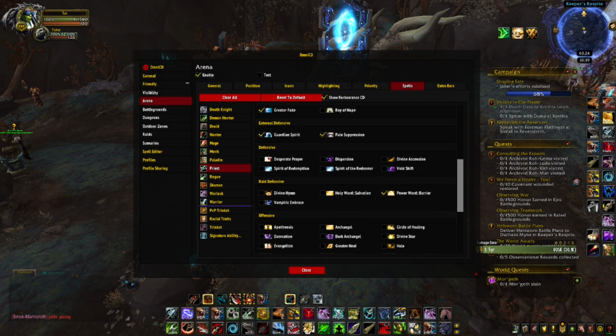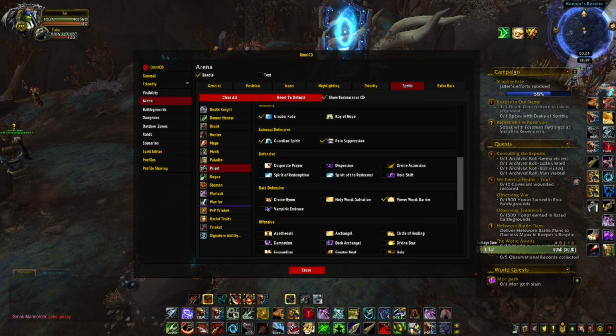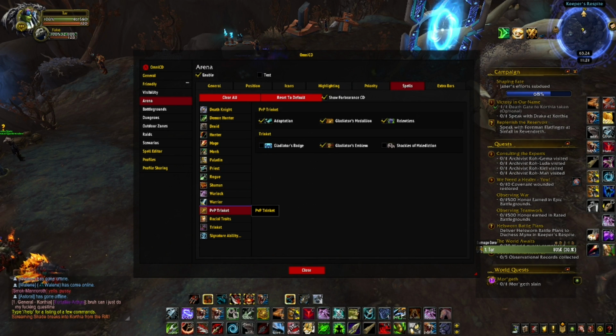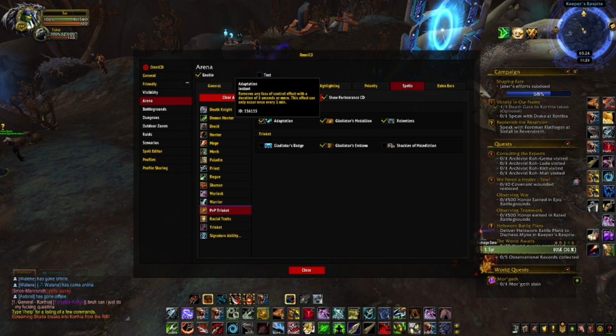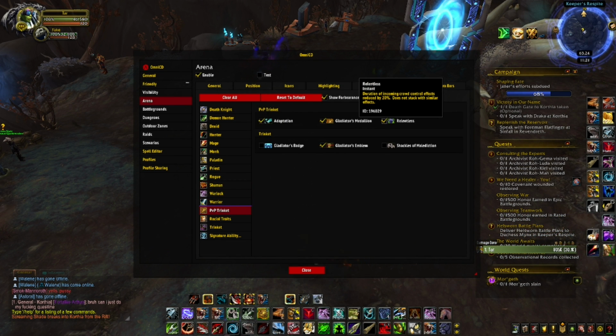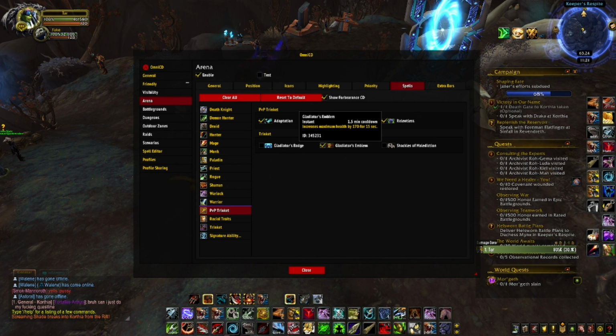This helps you avoid overlapping your Pet Sacrifice with some of his major defensive cooldown abilities. And it also is a big help whenever you're getting trained to know if you need to press Turtle or not. You can go down to the PvP trinkets, check mark all the PvP trinkets, and underneath the trinket section you can check mark Sinful Gladiator's Emblem. That is his tank trinket that gives you extra health for 15 seconds on a 1.5 minute cooldown.